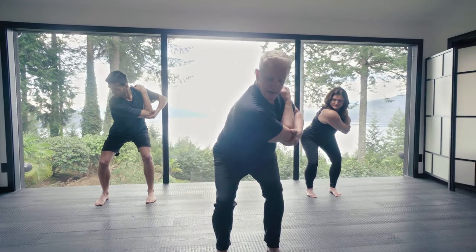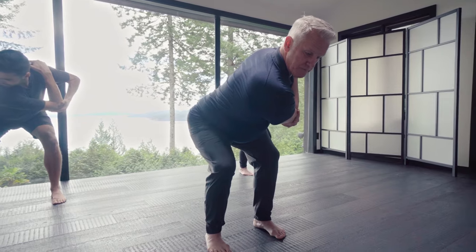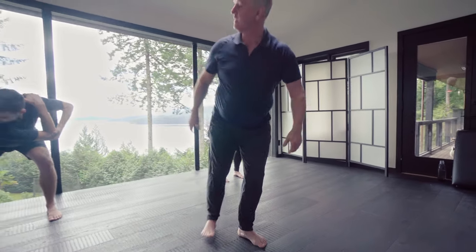Then you're going to start to squat. You see my right knee forward and my left knee back. What I'm doing is building tension between my right knee and my left knee, and we're going to breathe six times. Now I'm going to show you what they're doing.